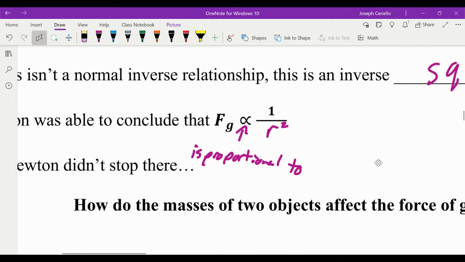Now, r is not the radius of a planet. It is the distance from the center of one object to the center of the other. Why do we use r? I'm not entirely sure, but my guess would be that when Newton or whoever was first doing calculations like this, the distance between planets, let's say between the Earth and the Sun, is equal to the radius of the Earth's orbit. So I think that might be why. I'm not 100% sure.